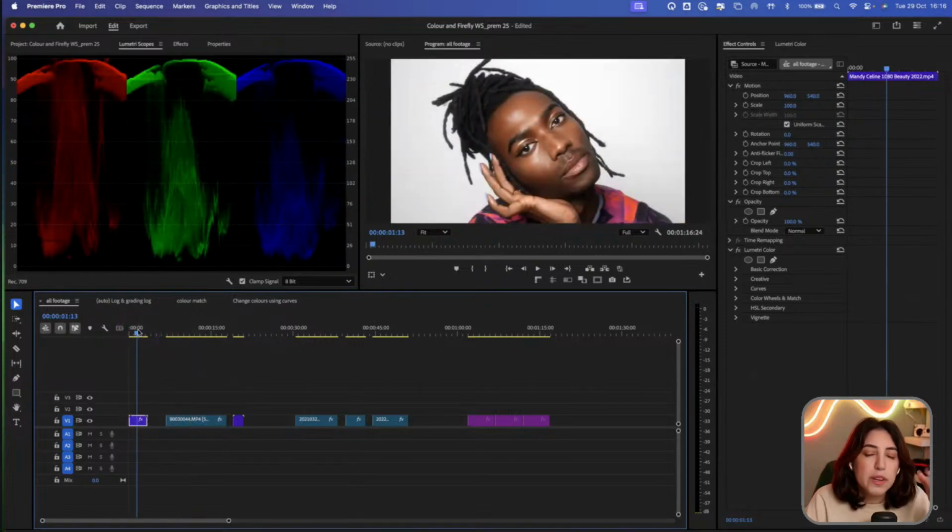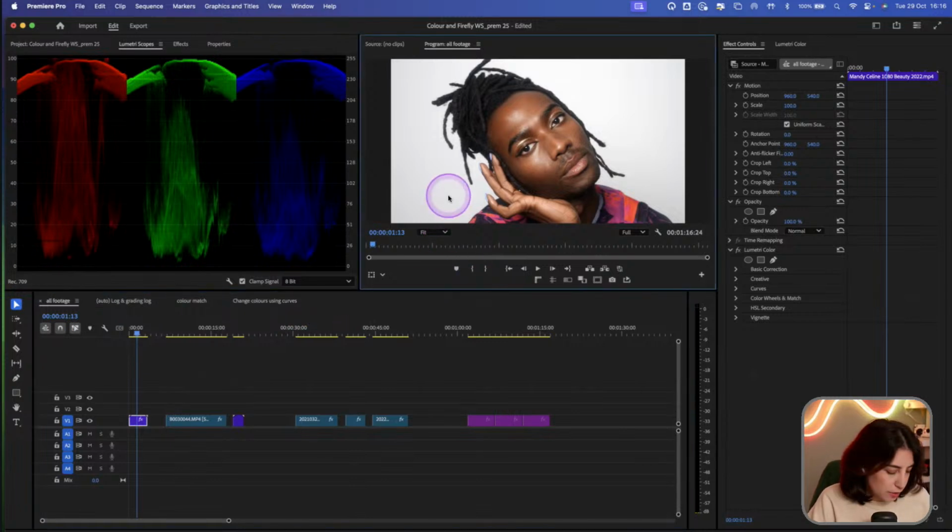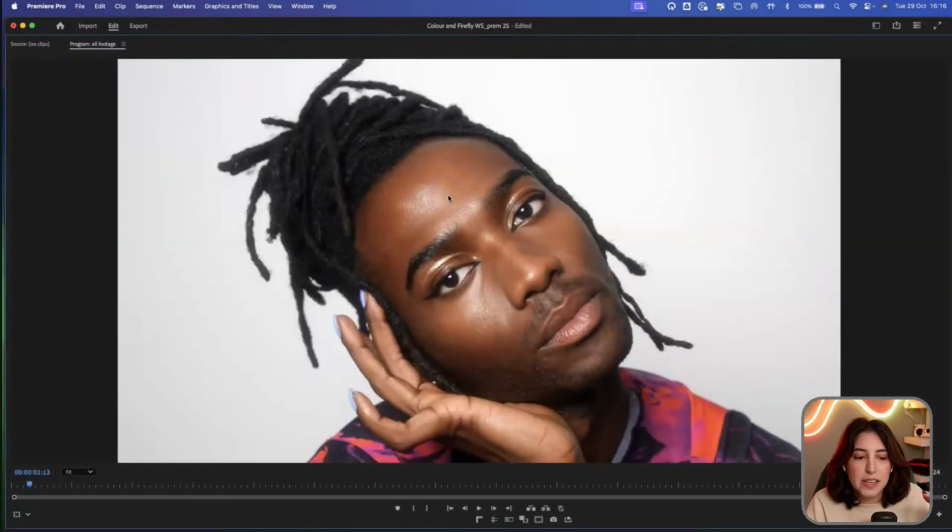So we want to make these blacks look better. If I just zoom this in, I feel like you'll be able to see there's detail, but it is a bit flat. It's missing some contrast up here. This is definitely the color that's over the broadcast safe zone. But actually the rest of it is not terrible, but I feel like we could do more.